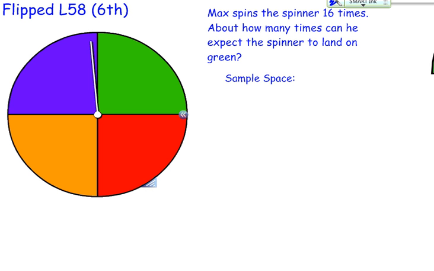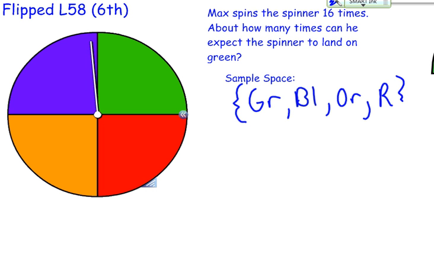And of course, usually we use brackets to help us understand that. We could get a green answer, a blue answer, an orange answer, and a red answer. Those are the possible outcomes to this. These are not the probabilities, it's just the possible answers that we could get. So understanding sample space is understanding what the possibilities are of what we could get. We could get each of those possibilities.